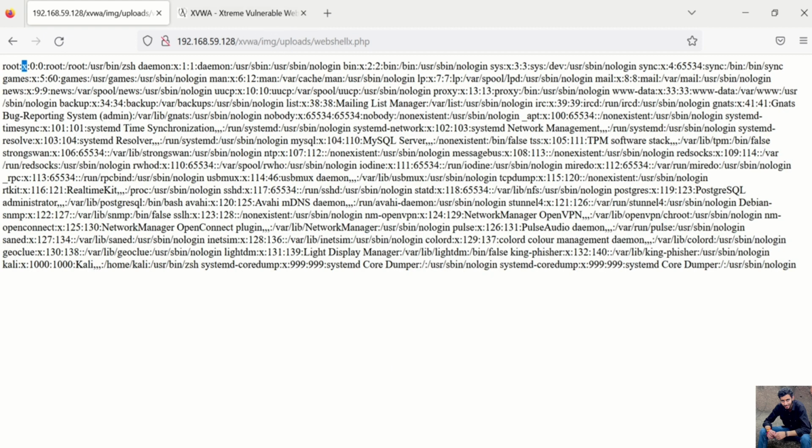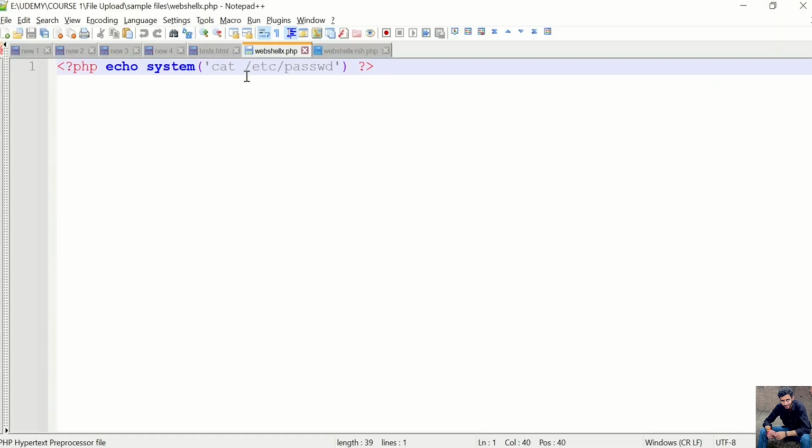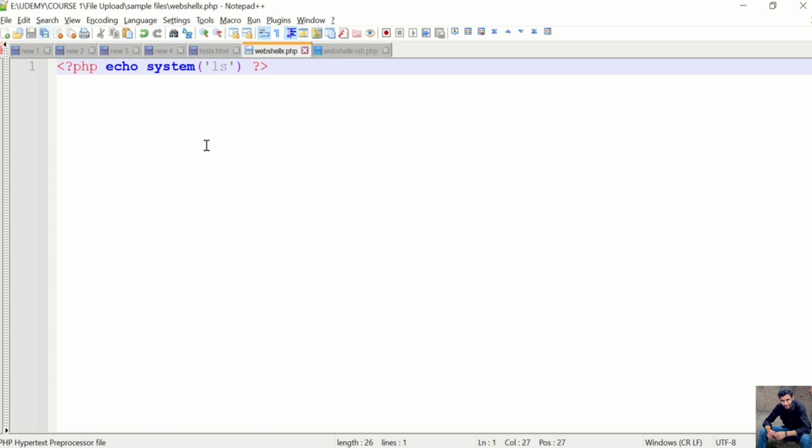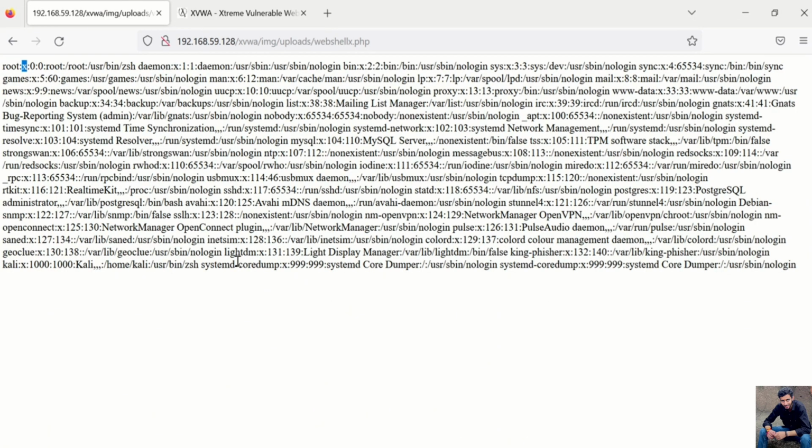Let me check another one. Let's modify this cat command, or maybe you can say the ls command, right? A simple ls command. We already saw it. Let's upload one more time and see whether it is updated when we get it or not.